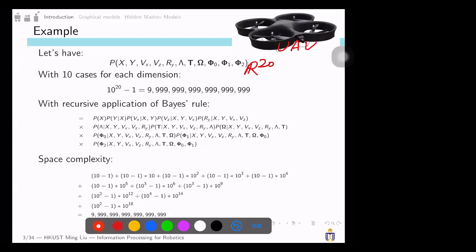Even if we simplify this problem, let's say we only have 10 cases for each dimension, right? Like for your x direction or y direction, you only have 10 cases. We already simplified the problem a lot. For the orientation, with the 10 cases, you can only guarantee 36 degrees of resolution. Your precision cannot go beyond the 36 degrees. Even if you do that, how much memory do you need, right? It's 10 to the power of 20. You need this many dimensions for the memory.